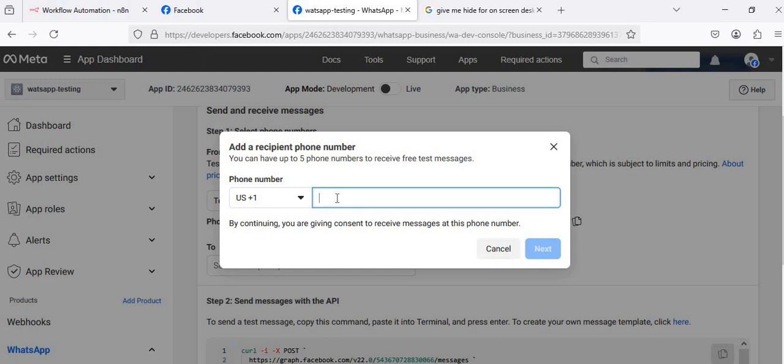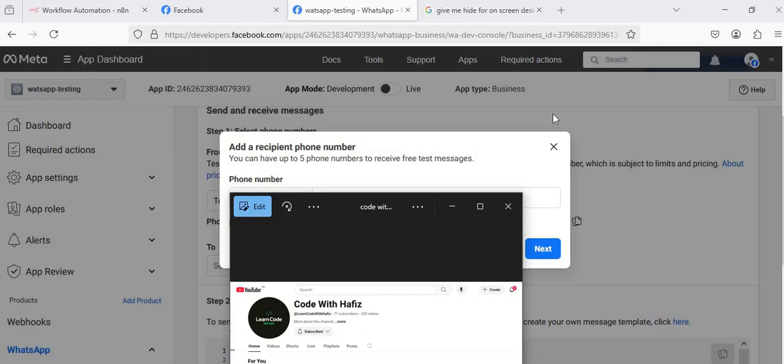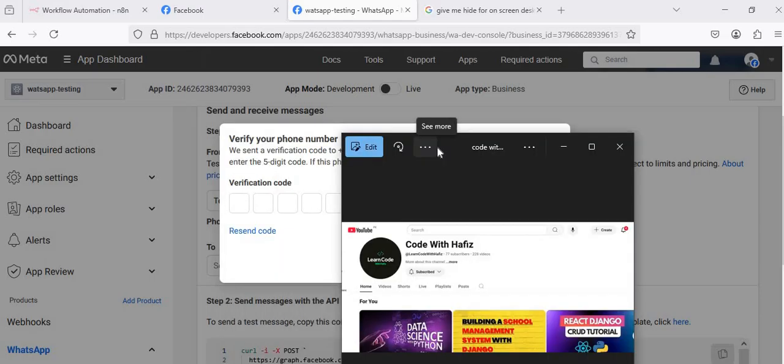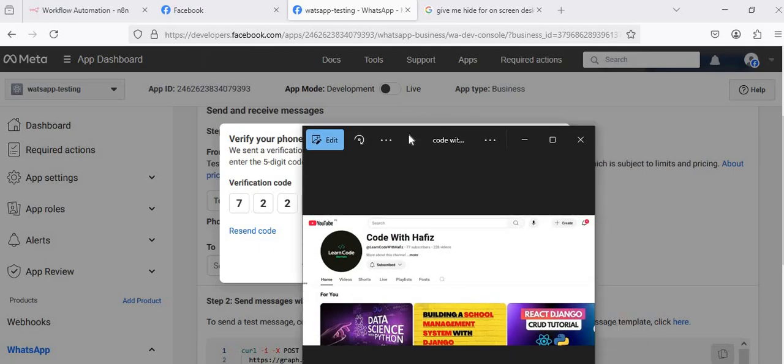You have to select the country code and number, click on next, and you will receive a 5-digit code on your own WhatsApp business number. As you see, I am getting the code on my own WhatsApp business number.